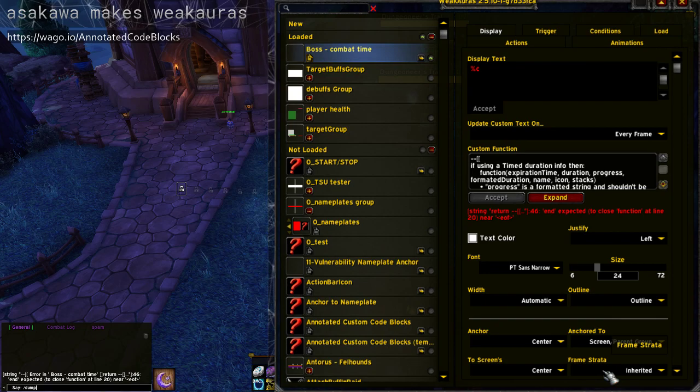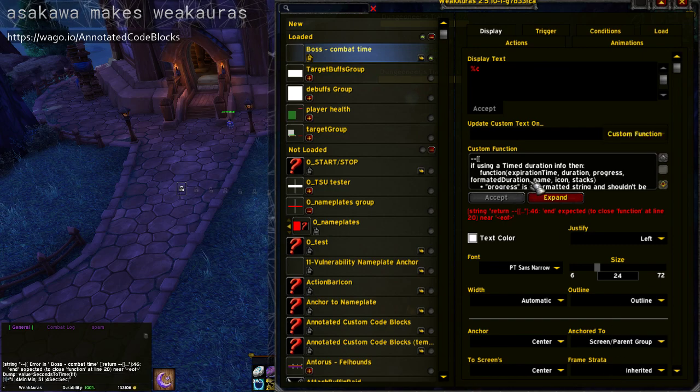If we /dump SecondsToTime, say 111, and it returns this, that's cool. So it's using a load of escapes.